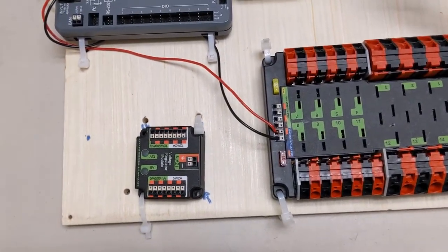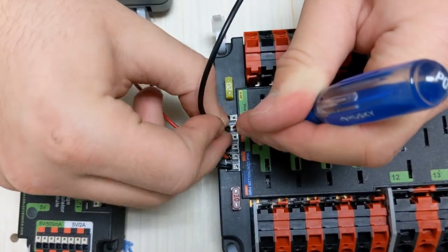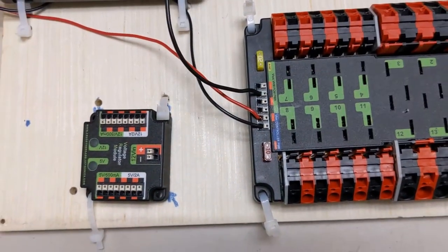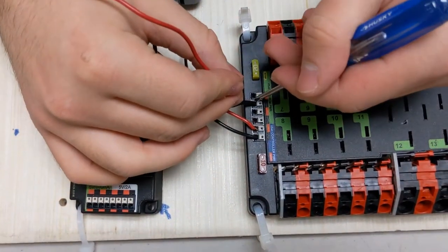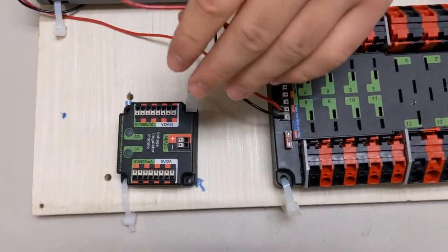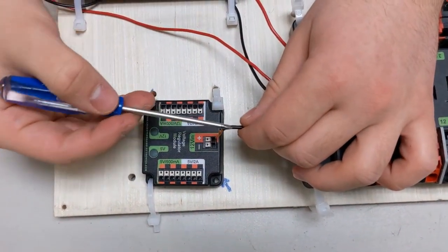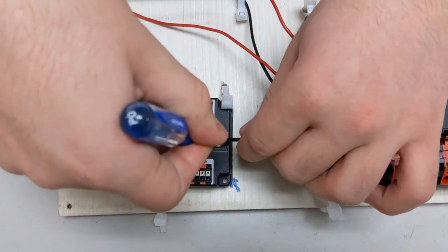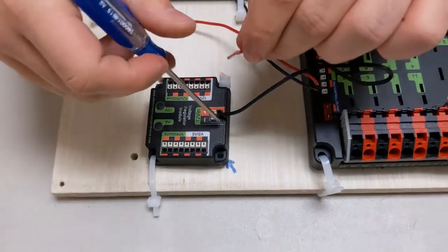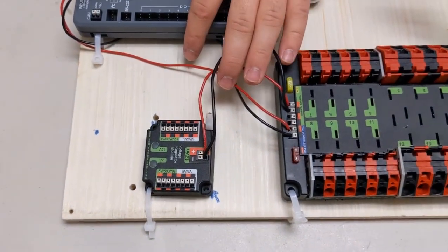So same thing, take a screwdriver, open up the gate, put it in, make sure there's no stray wires, close the gate, give it a few tugs, make sure it's in there secure, and we're done. Do the same for the red wire. And we're good. Now we're going to connect it to the VRM. The VRM, again, it's quite evident that black goes to black, red goes to red. And now we have our VRM connected to the power.